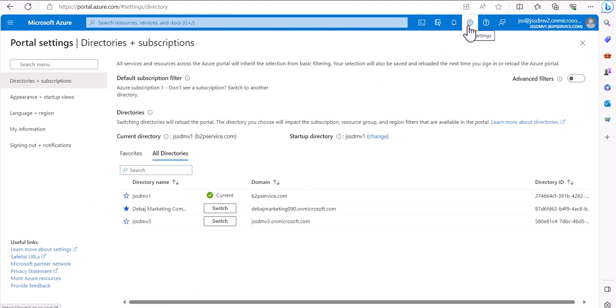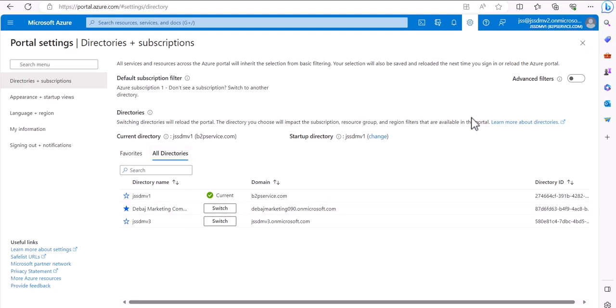And we have this settings option. Do remember that companies may have multiple subscriptions. They may be using one for development, one for one company, another for another company. There could be a service provider. They could have multiple things going on. So you could come here and switch to a different subscription, depending on which one is the main one that you use for your work or for certain projects. So you would be able to do that.